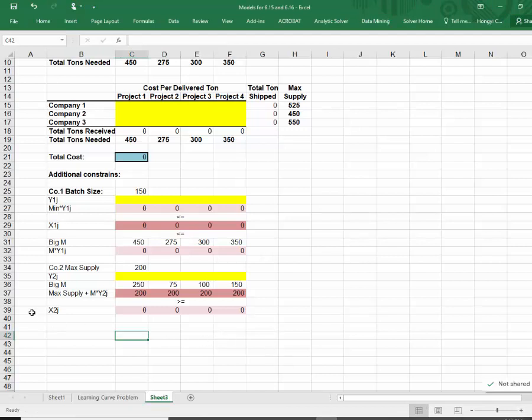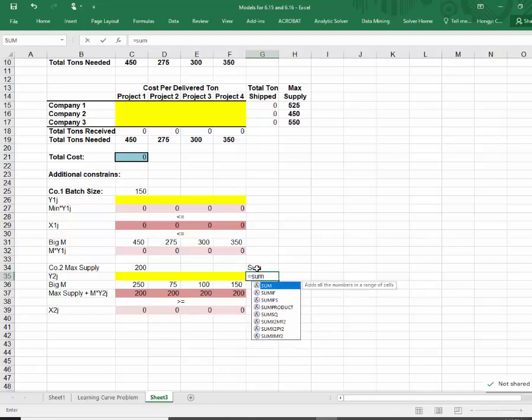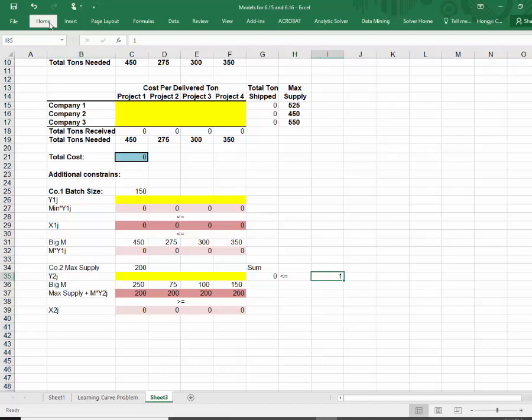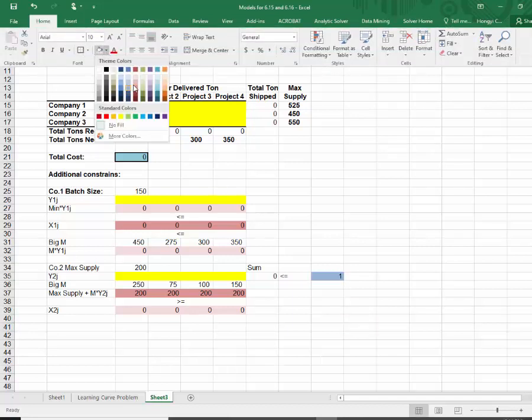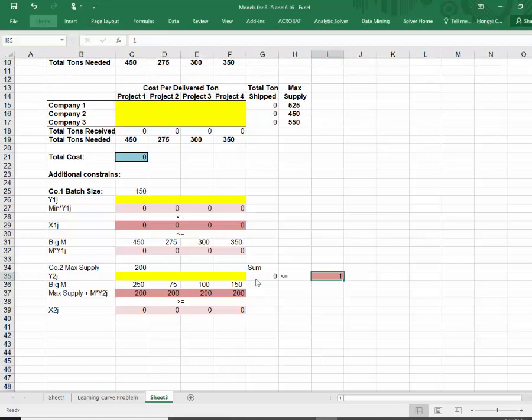Now we're going to add the y's. So the sum of all the y's needs to be less than or equal to 1 here. We'll just put a 1 here as the right-hand side.